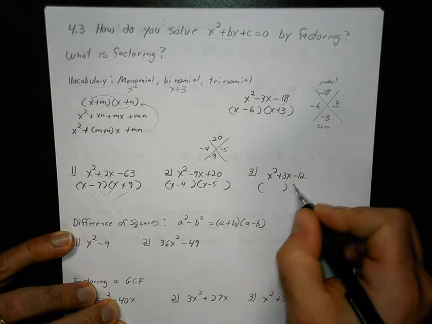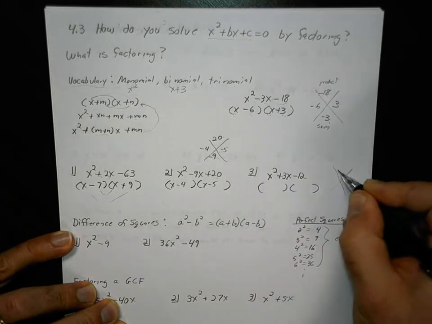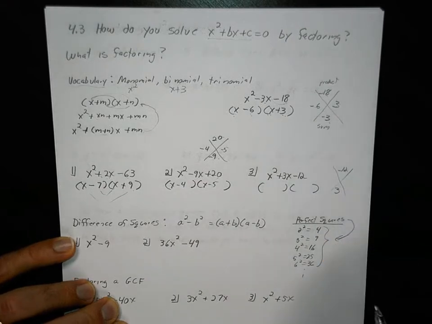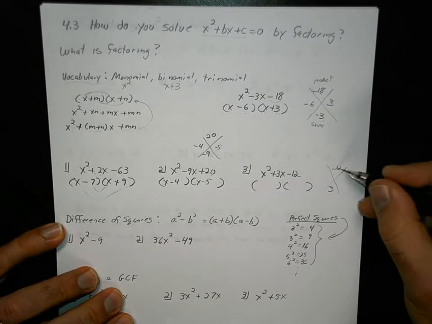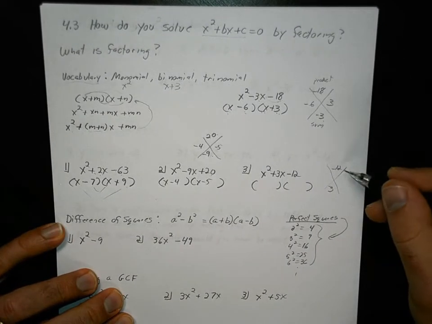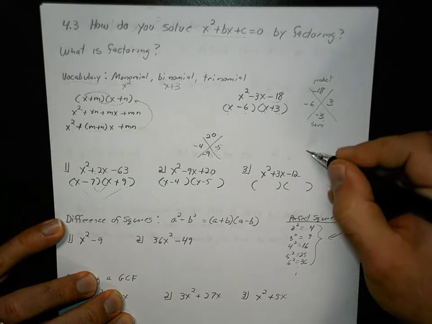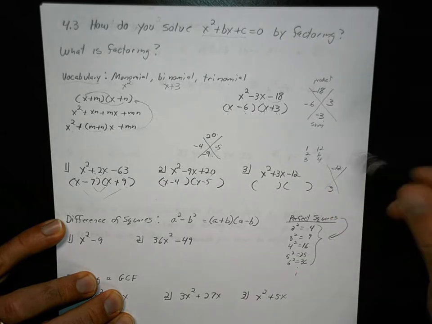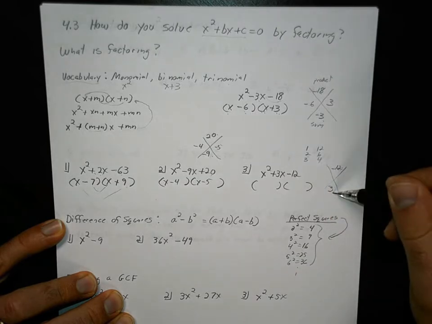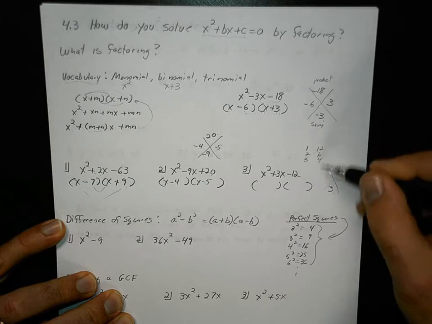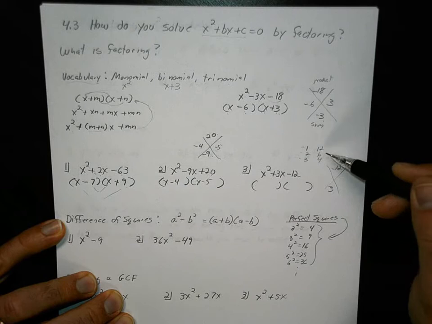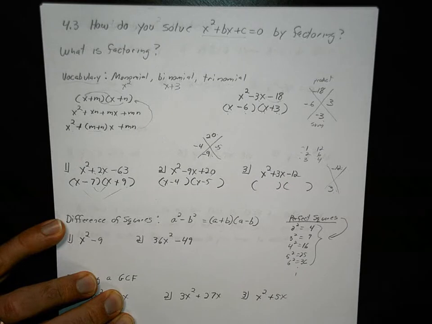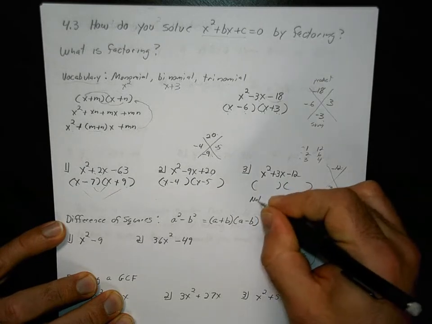Move on to this one. Okay, you can do a diamond problem if you want. Two numbers that multiply to get negative 12 that add up to 3. Okay, so you can think for a while. If you're not sure, you can start writing out all the products of negative 12. Okay, 1 and 12, 2 and 6, 3 and 4. Okay, you know one has to be negative because the sum is positive. You know the bigger number has to be positive and the smaller negative. So do any of those numbers, if I add them, add up to 3? And they don't. So in that case, this one's not factorable.